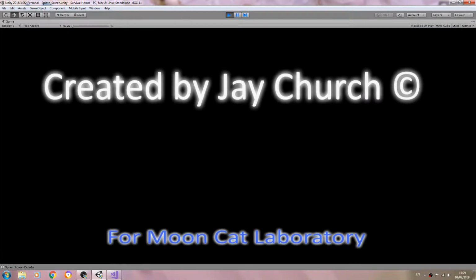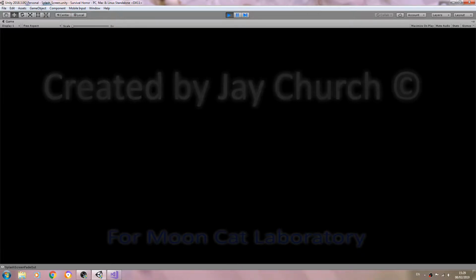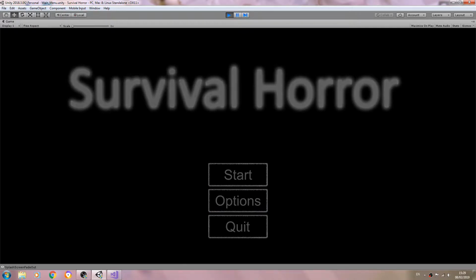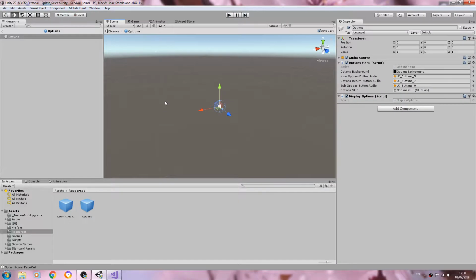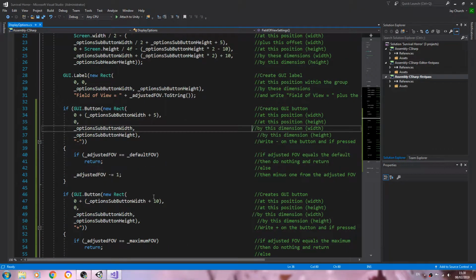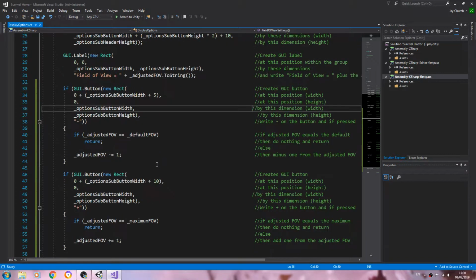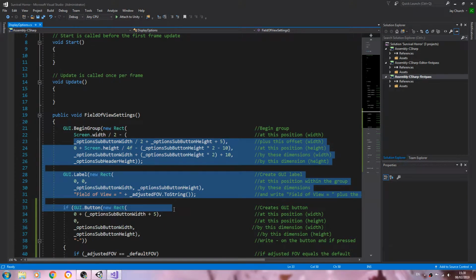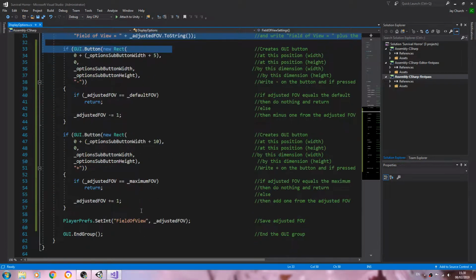So we'll come back to the game. Let's see it run through. So the buttons are working. Let's have a look. Width, height, width, height. Now I'm just going to come back to my piece of paper here where I experimented with all the values. Let's just check and make sure these are correct.